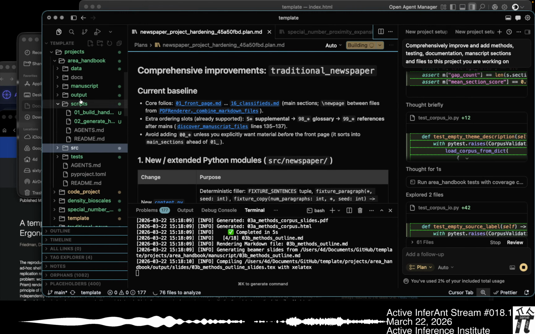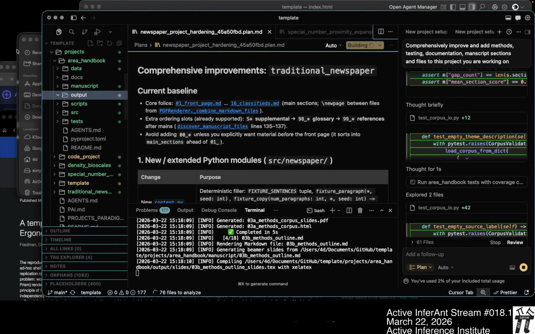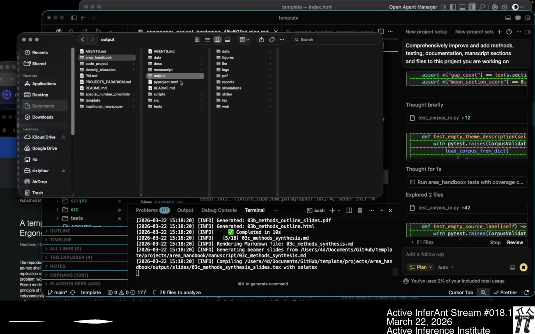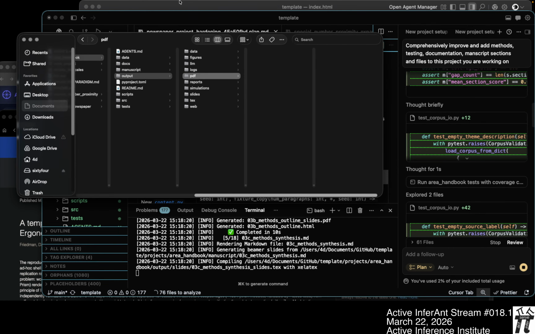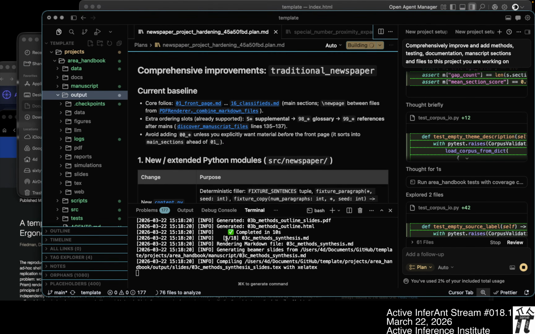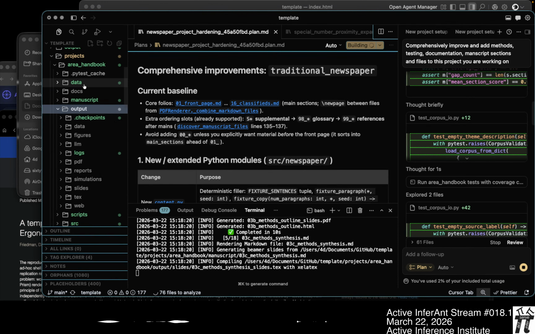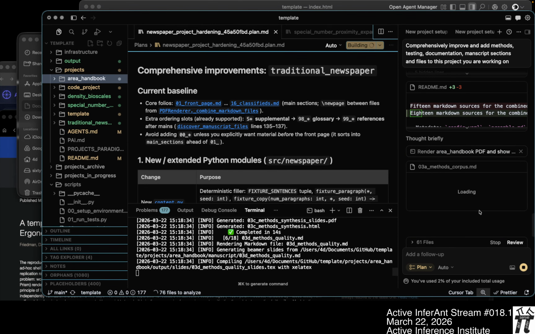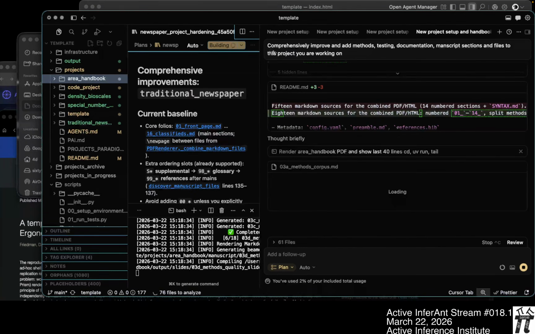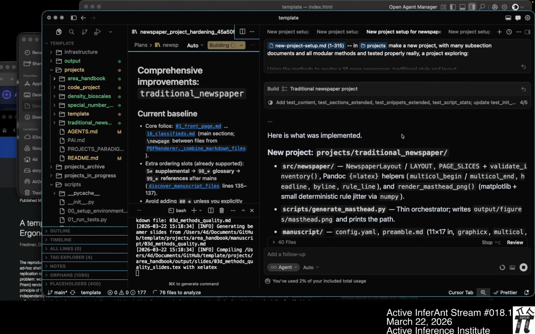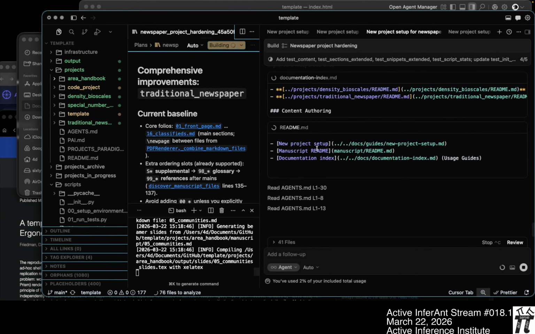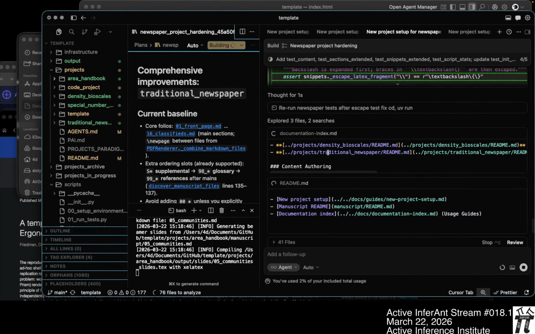So we'll see where it gets. Here's rendering those sections step by step. Okay. Newspaper coming along.